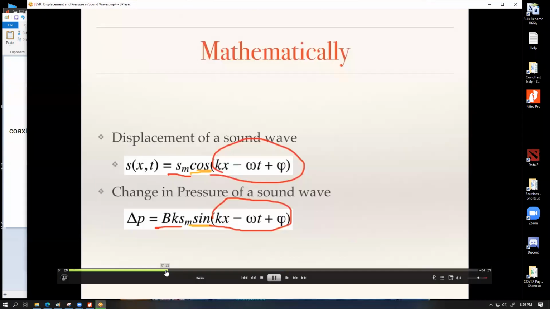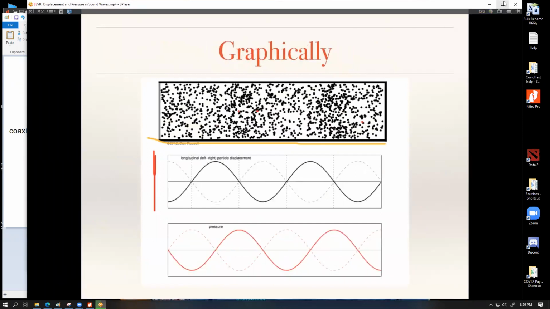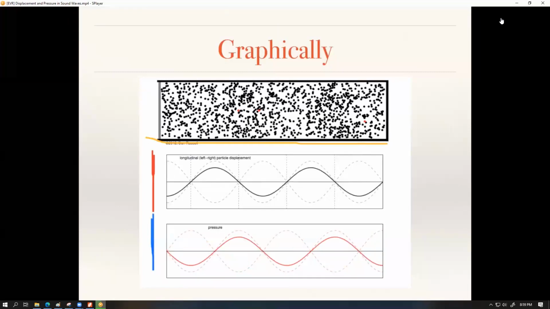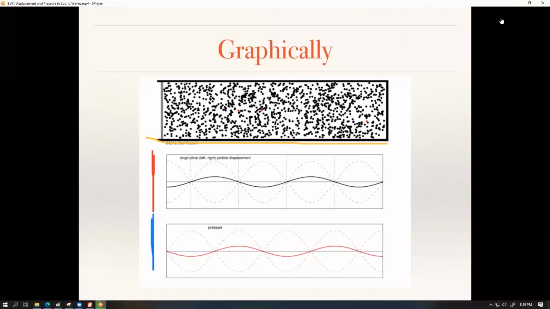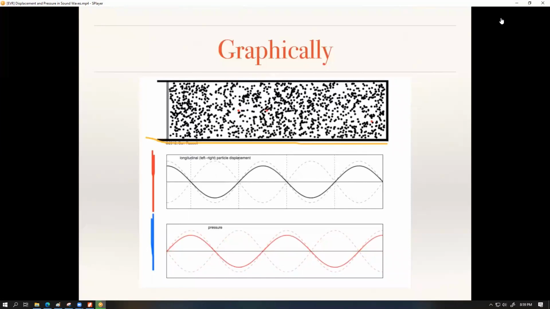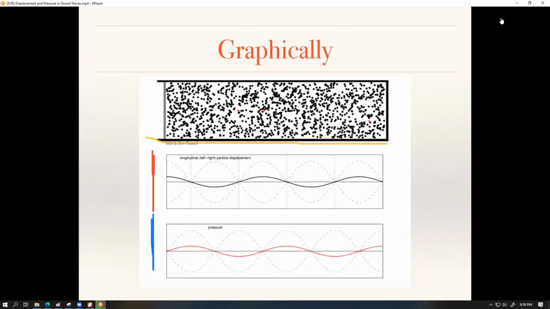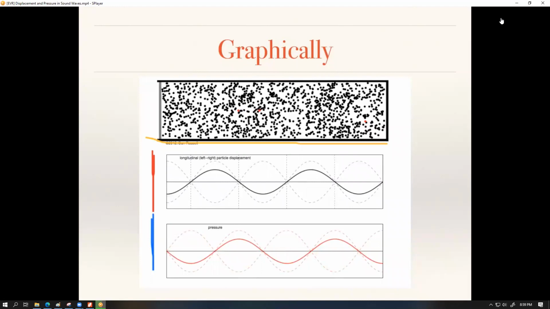Hey guys, and welcome to my ride along Linux. Our change in pressure is, and below that we have our pressure. Some things to point out and to show is that we can see in the representation of the sound wave right at the very top, we can see regions of denser particles and less dense particles as the wave oscillates. That corresponds to our compressions and rarefactions. Another two things to point out is that we have both. So this is just a visual representation for how the compressions and rarefactions actually affect the medium.